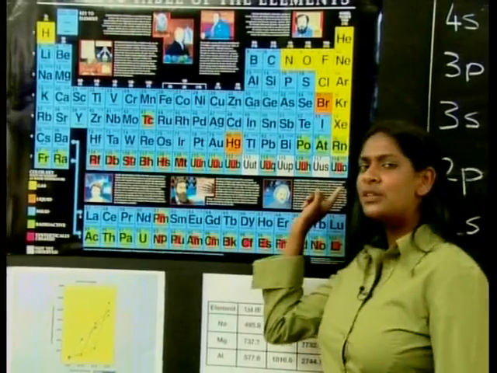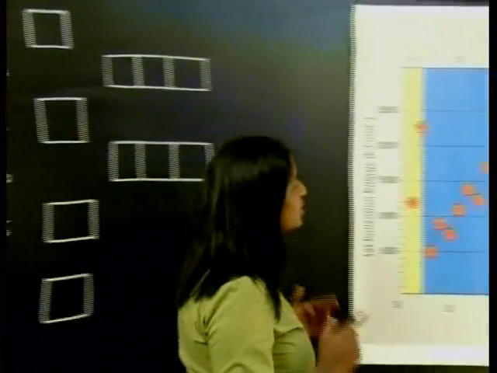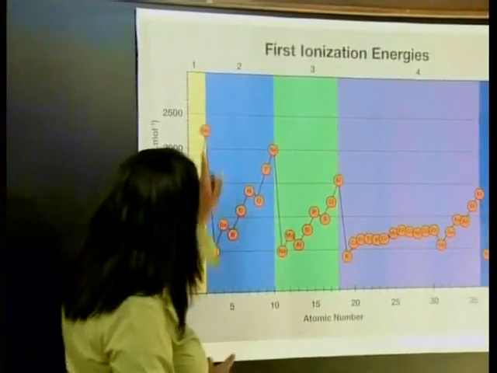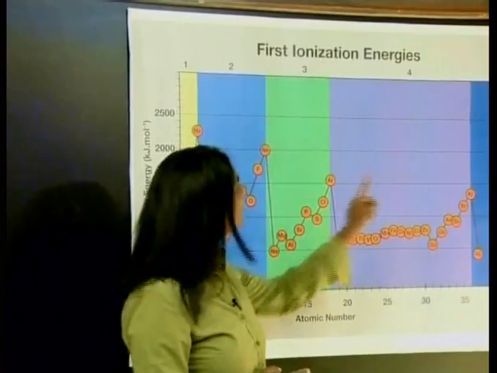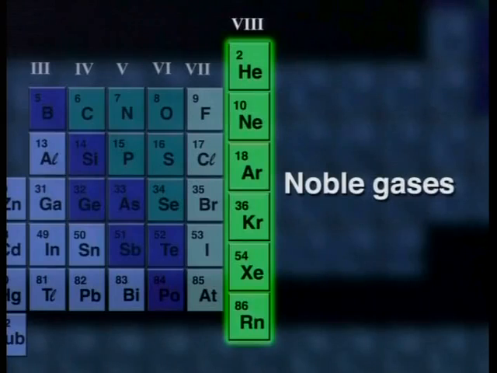Talking about noble gases, have a look at where they are found on the first ionization energy graph. Hey, all of the noble gases have very high first ionization energies. This means that it is very hard to pull out a single electron from one of these atoms. The electrons are very tightly held. Can you see how this helps explain why these elements do not combine to form compounds?